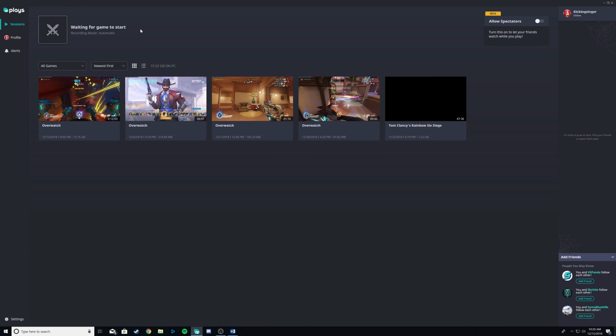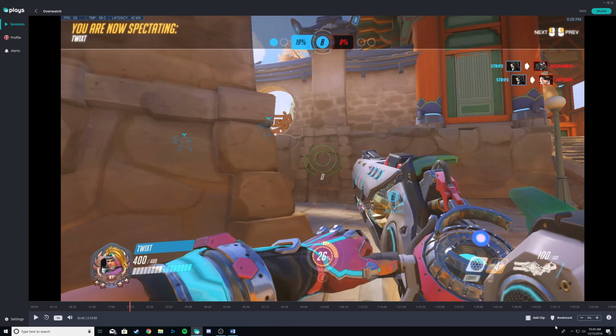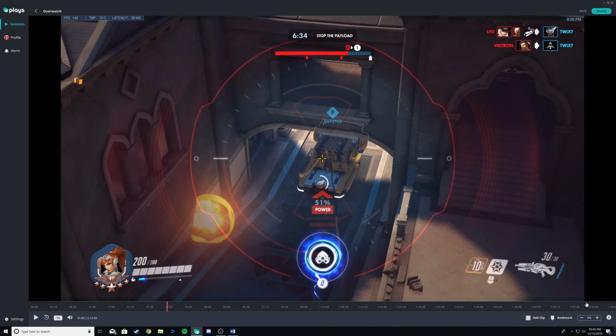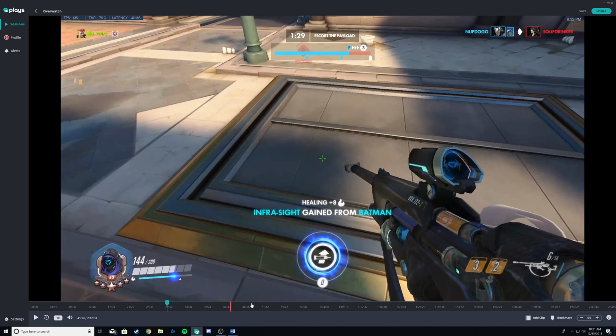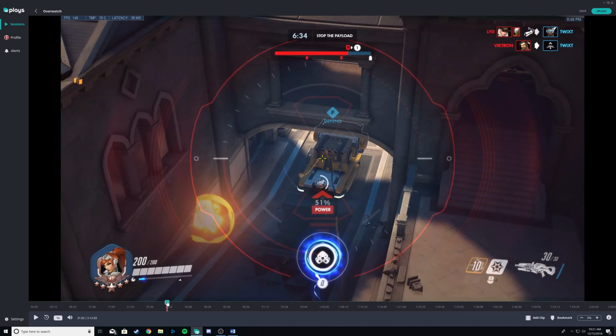Anyways, back into here. So you can add a bookmark. If you see a play while watching over your gameplay, click add bookmark if you want to get to it later. So you can just look back at it after making a whole bunch of bookmarks. Another thing you can do is add a note to it saying, awesome flick headshot. I don't know if the resolution can help you see that. I'm pretty sure it can. So let's just say there's an awesome flick headshot there.